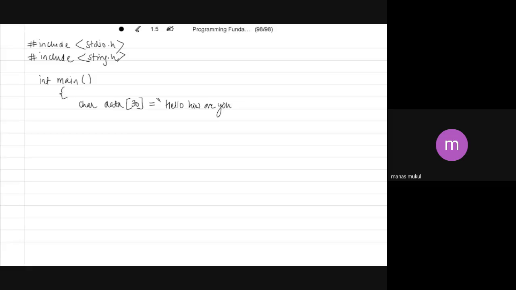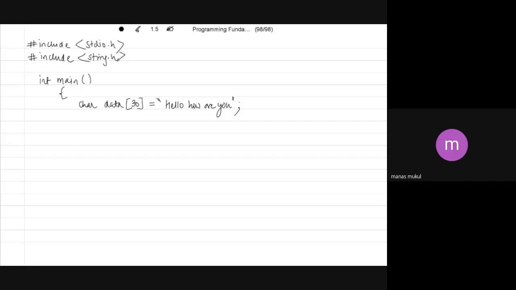So this is basically my character array, and this is the content which I want to write onto a file. Okay, so I've got my content ready. I can take this content from the user and do all these things, there's no problem with that, but just to make things simple so that we focus on the file rather than focusing on how to accept data from the user. So that's it. Here is my data: Hello, how are you? And this is what I want to write onto a file and store it.